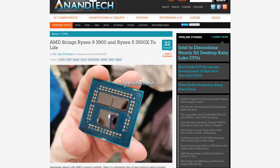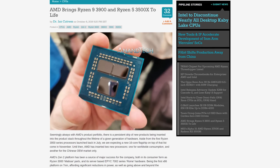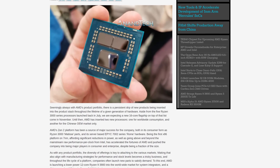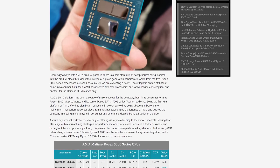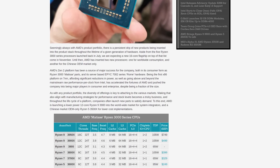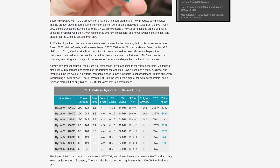Let's talk about AMD to start off this news corner. They have a knack at the moment of releasing little things to keep themselves in the news cycle. This time they've launched two new Ryzen 3000 CPUs, which were rumored a couple of weeks ago. The first is the Ryzen 9 3900 — a straightforward 65-watt version of the Ryzen 9 3900X, a 12-core 24-thread Zen 2 design with TDP lowered from 105 watts, targeting small form factors and OEM systems.